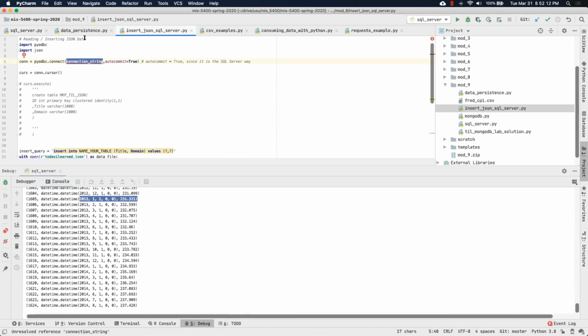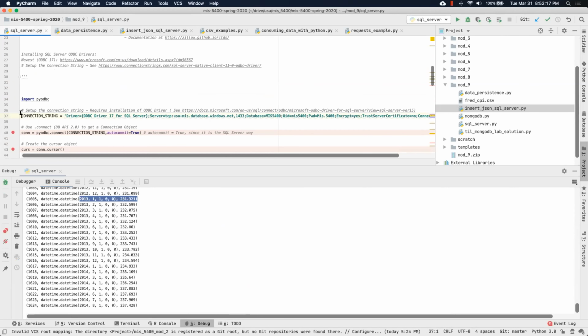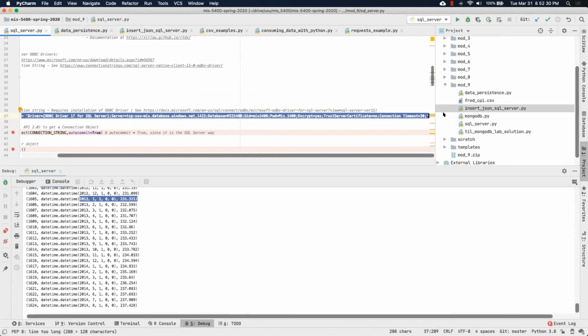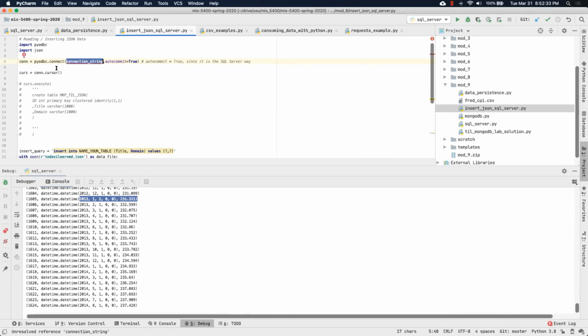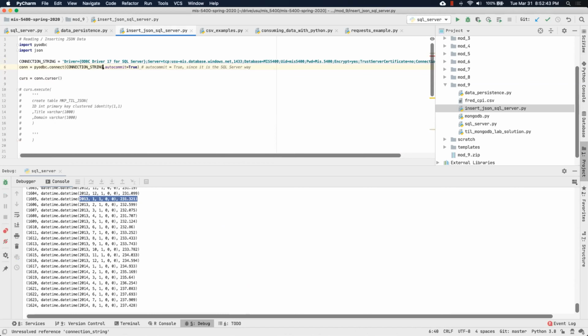And the first thing I need to do is get that connection string. So I'm going to copy that from this one. Okay, so now I have my connection string. Connecting is going to be the same.